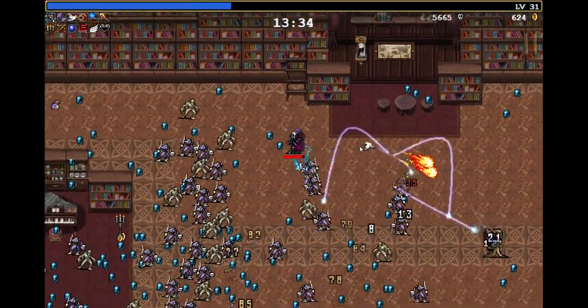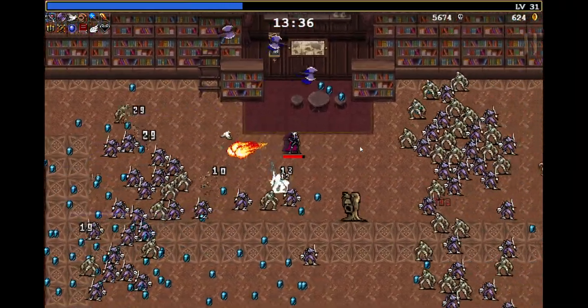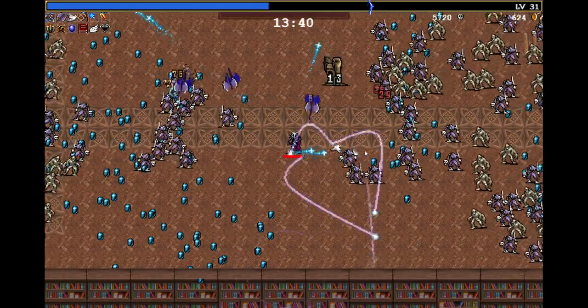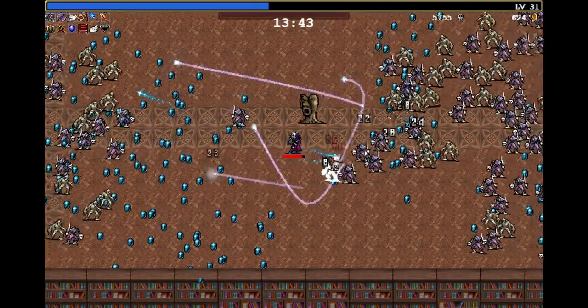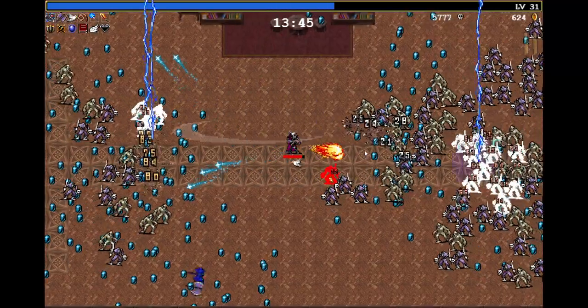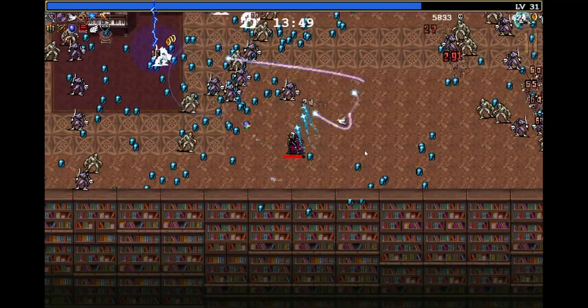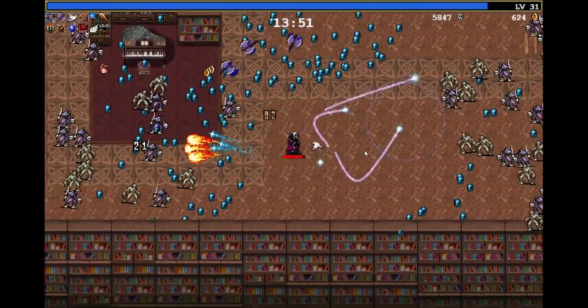I wonder if you can level up multiple things at once with one chest. Huh. I wonder. That thing dropped me a red gem. That's not nice, dude. That's not nice at all.